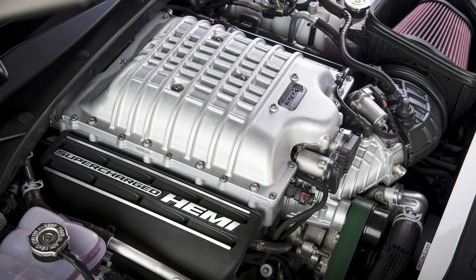And that takes us along to the 2021 news here, which is that we are getting a Hellcat Redeye version of the Dodge Charger. So just in case the Hellcat wasn't powerful enough for you, now there is an even crazier version of the four-door sedan. And just for good measure, they've also dialed the knob up a little bit on the regular Hellcat. So if 707 horsepower wasn't enough for you before, you get an extra 10 horsepower for 2021.